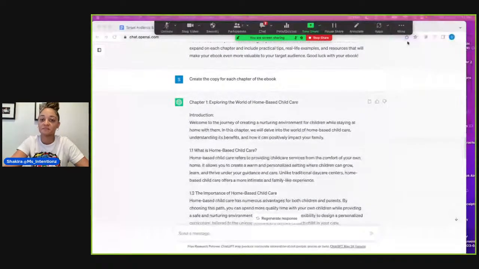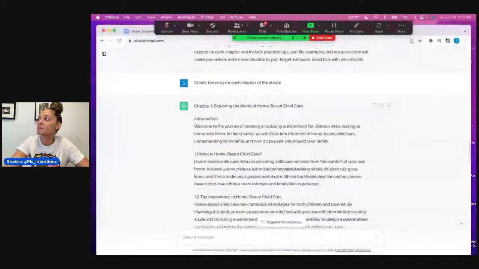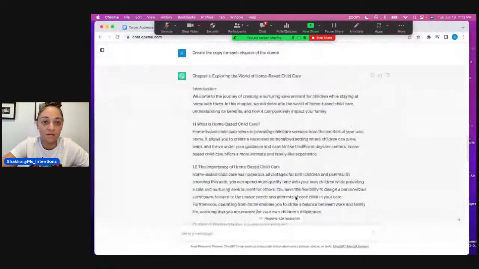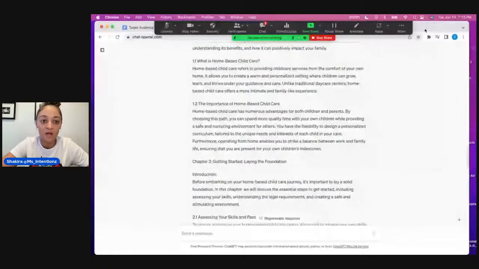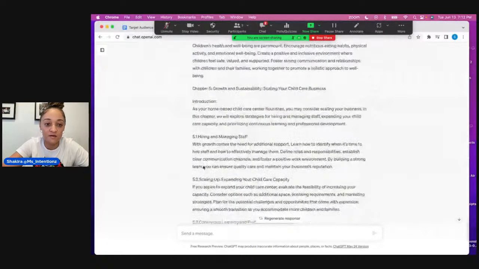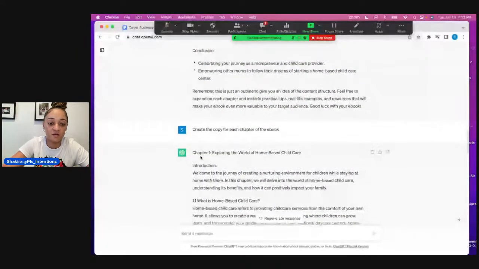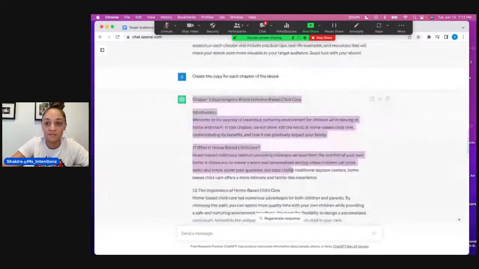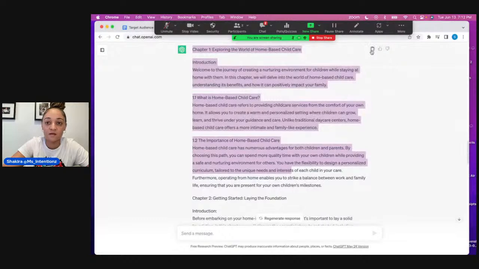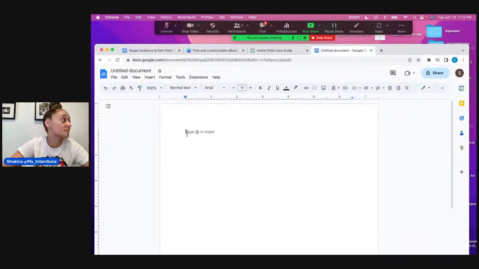Let me record it too. Recording in progress. Alrighty. Let me see. Okay, so I'm going to take this and I'm going to copy it. Let me see if it finished generating it. Okay, so this is just the example. Now I can take this from ChatGPT. I'm going to copy it, and I'm going to paste it.